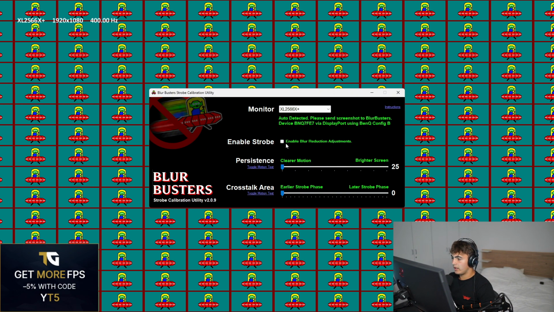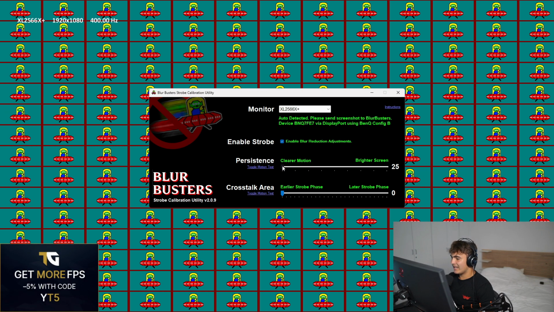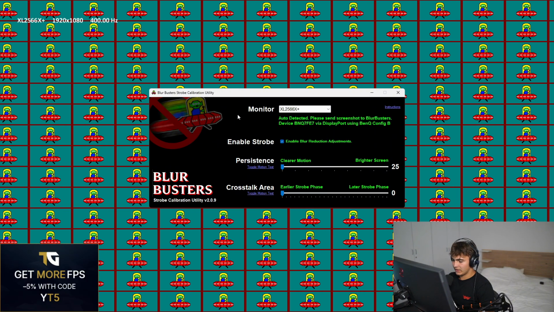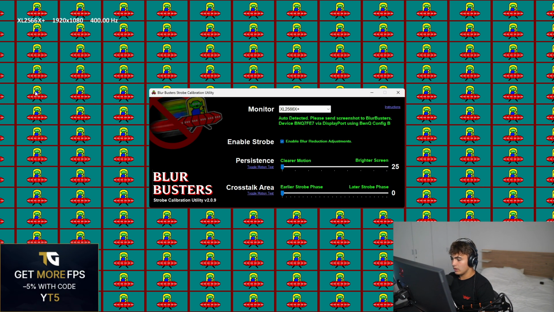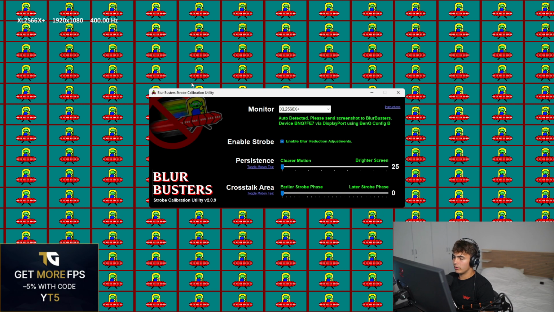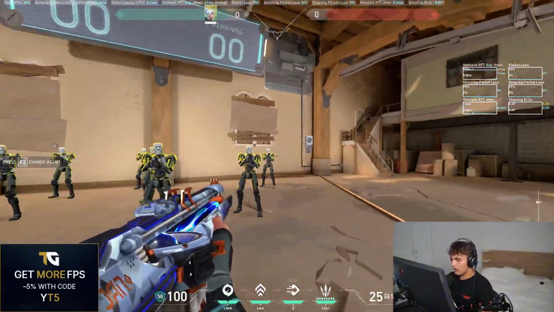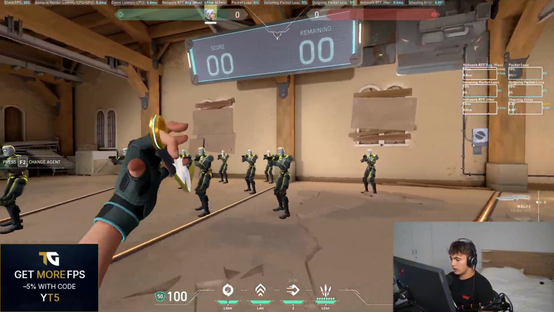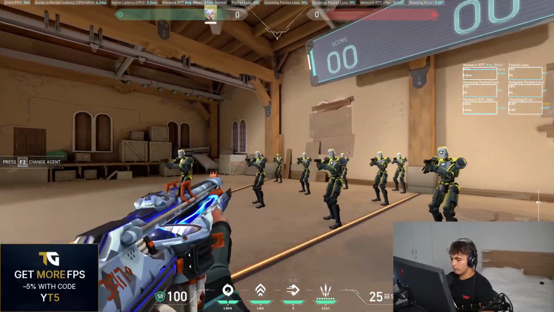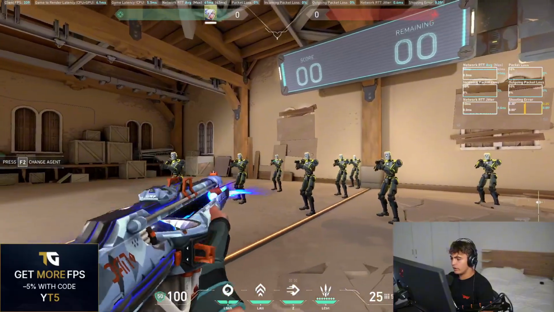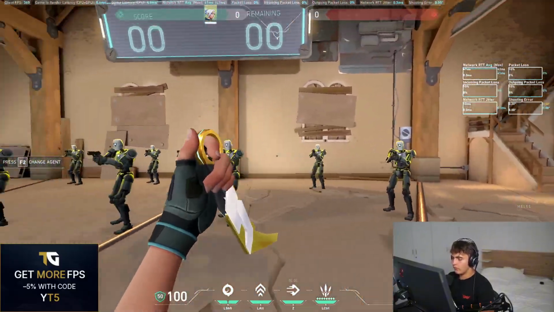First of all, I'm going to enable Blur Reduction adjustments, and then I'm going to put the slider fully to the left on both settings. This makes it extremely visible whenever I track it, but it puts your monitor at a much lower brightness. But whenever I go into the game and do fast motions, I can immediately tell that whenever I'm moving around my screen, there is no blur. It's like the blur is fully reduced to almost zero, I would say. You know, it's never going to be zero with 400Hz.